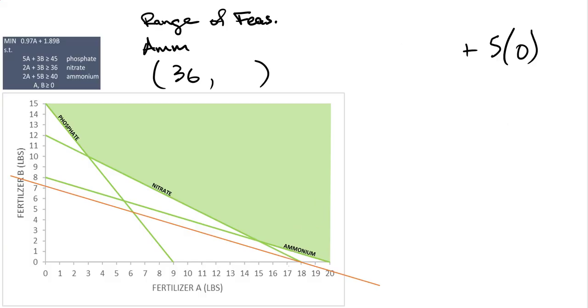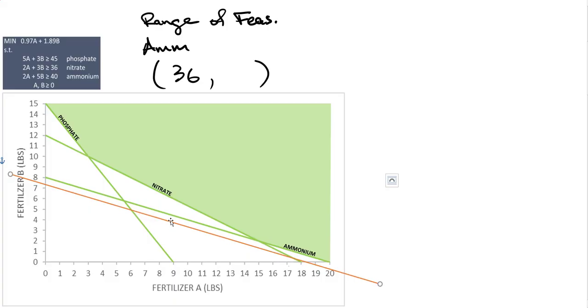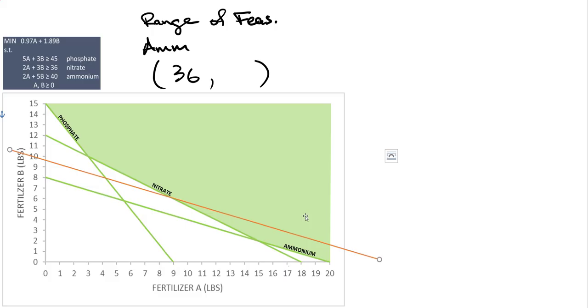So again, to find the range of feasibility or the upper limit of that range, I will now reset this line right back to where it was to begin with, right over top of the initial ammonium constraint. And now I will envision moving that line up the y-axis, increasing that y-intercept. And again, remembering what's happening now is I'm eliminating this as part of the feasible region. I'm shrinking and shrinking and shrinking the feasible region now. And it will shrink as long as I keep moving this up.